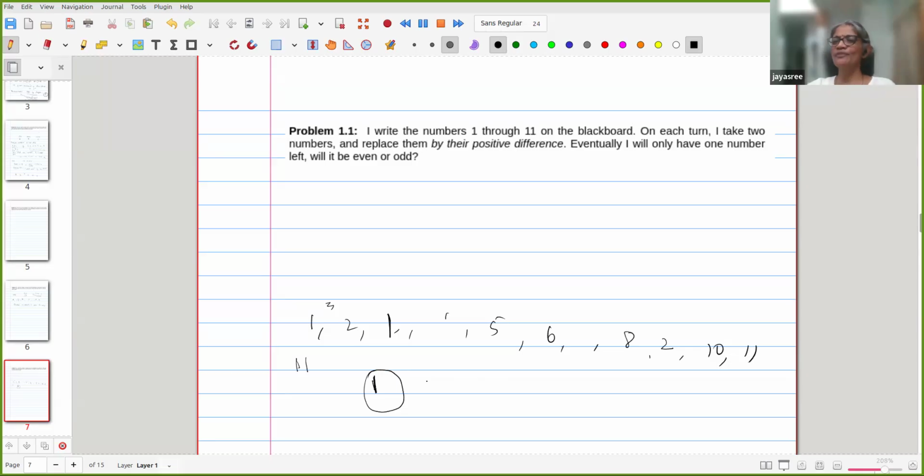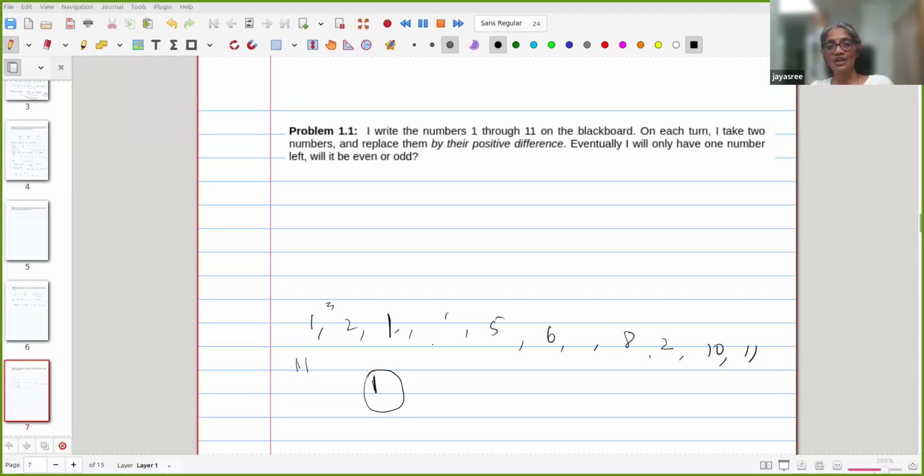Is it convincing to everyone that you will get 0? Is there anybody who got a different answer? I can show you. I can right now play and show. Ma'am, I got 4. Ma'am, I got 2. Ma'am, I got 6. Ma'am, I got 1. I got 6. So it seems like we are not going to get one unique number like we got 55 there.